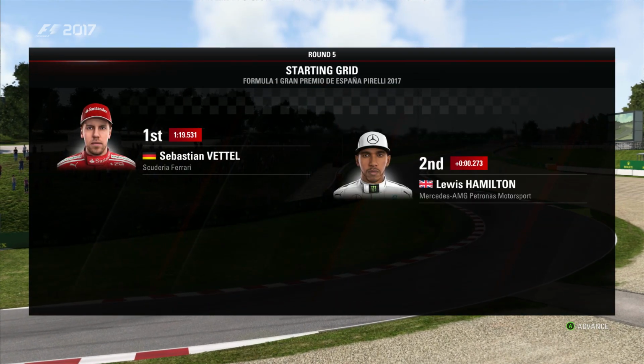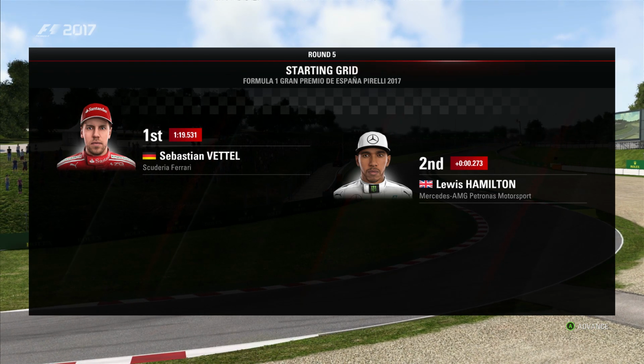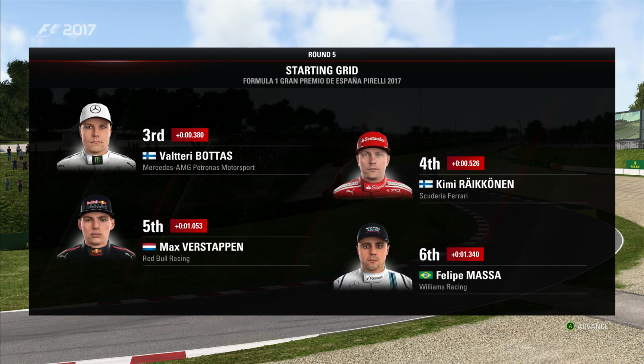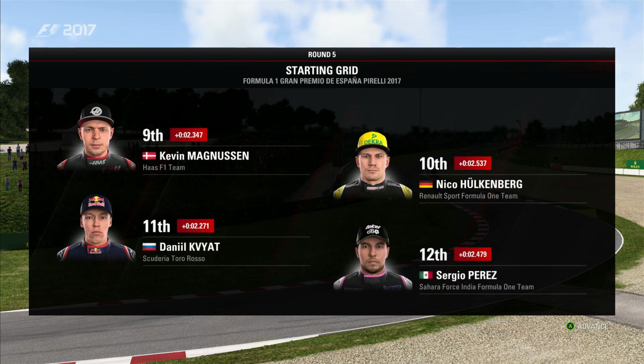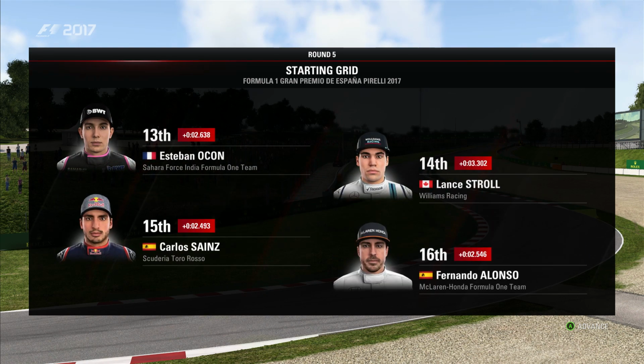It is Sebastian Vettel who lines up in pole position, beating Lewis Hamilton by 2/10 of a second. Great lap there from the Ferrari driver. Lining up on the 2nd row of the grid is Valtteri Bottas in the Mercedes and Kimi Räikkönen 4th. Max Verstappen qualified in 5th place with Massa in 6th. Then it's Daniel Ricciardo in 7th. Then it's myself qualifying in the top 10 in 8th place. Max in 9th, Hülkenberg in 10th, Kvyat in 11th, Sergio Perez 12th, Esteban Ocon in 13th, Lance Stroll 14th.